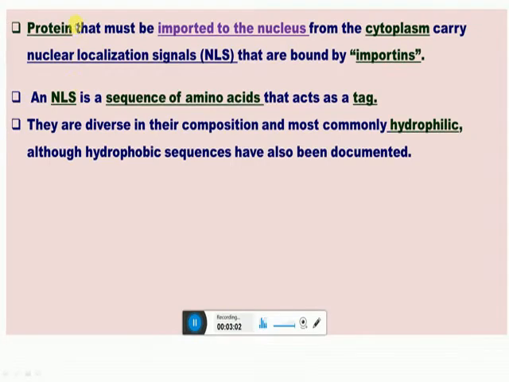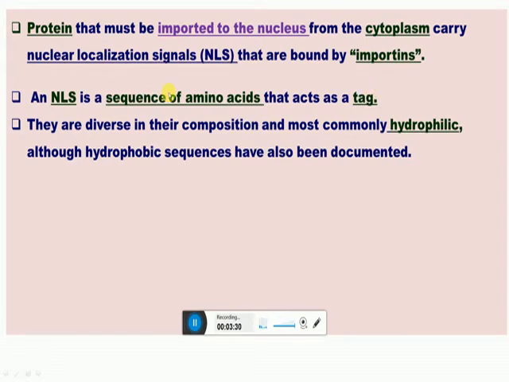Before that, some important things. Proteins that must be imported into the nucleus from the cytoplasm carry nuclear localization signals, called NLS, that are bound by importins. Means the proteins to be imported from cytoplasm to the nucleoplasm carry the NLS, nuclear localization signals.